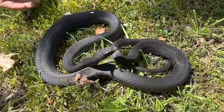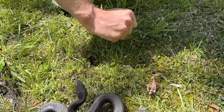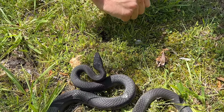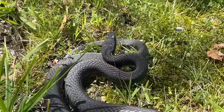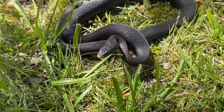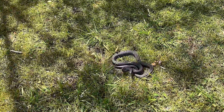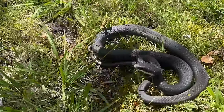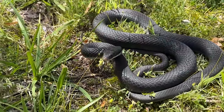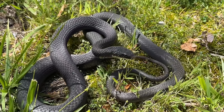We just wanted to make sure you got out of the road safe. I'm sorry, I spotted you, but you shouldn't be in the road. All right, Mr. Racer. You want to fight? I'm just trying to usher you off into the forest. Go this way. Hey, hey, I know. You can go. You're free. We don't want to fight. We just wanted to see you and share you with our friends on the internet.